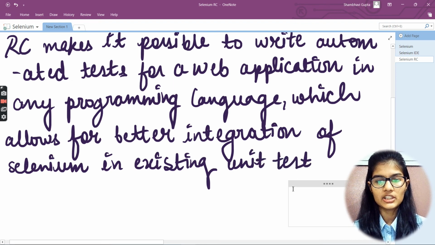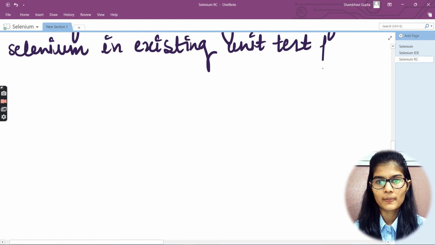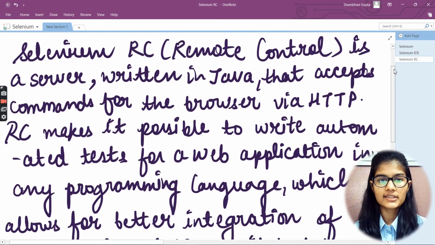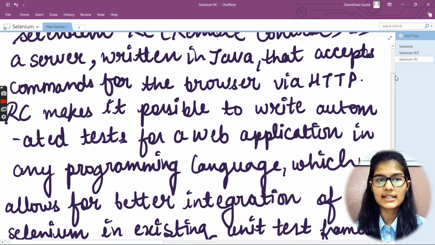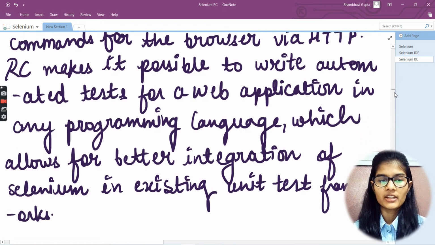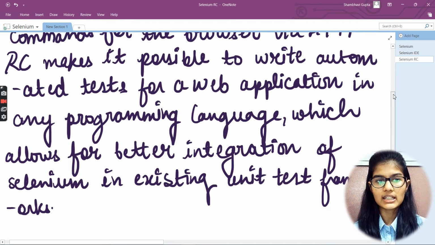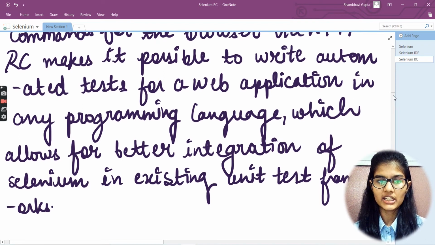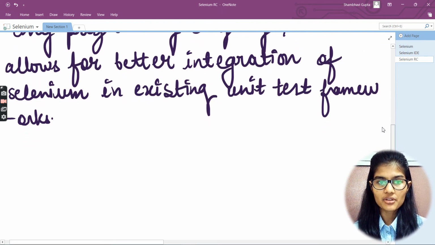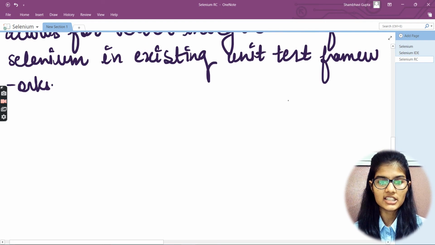So Selenium RC, that is remote control, is a server that is written in Java that accepts the commands for the browser via HTTP. RC makes it possible to write automated tests for a web application in any programming language, which allows for better integration of Selenium in existing unit test frameworks.